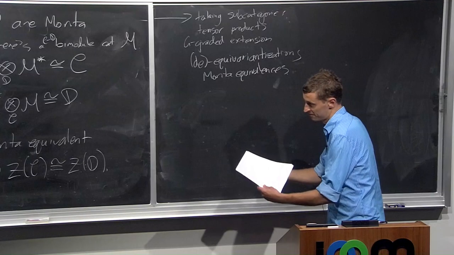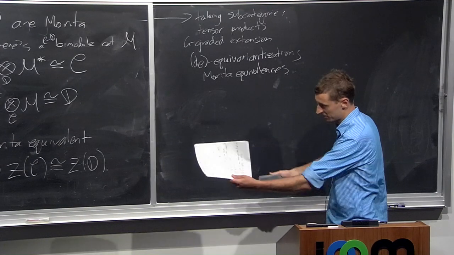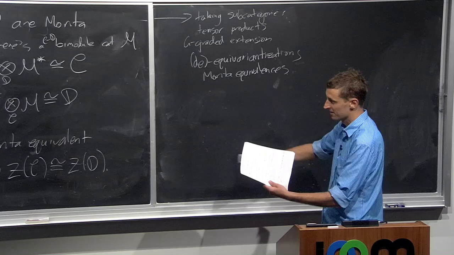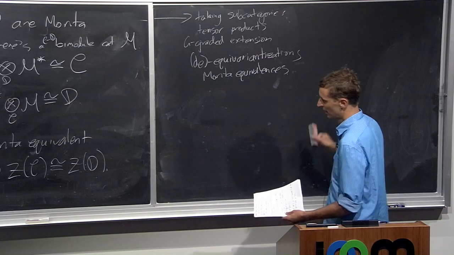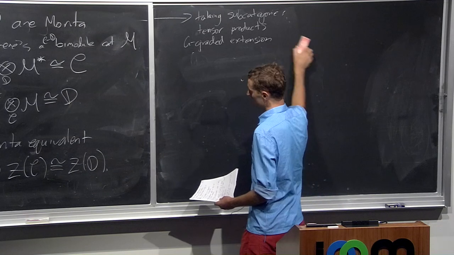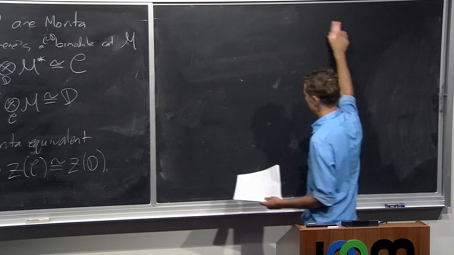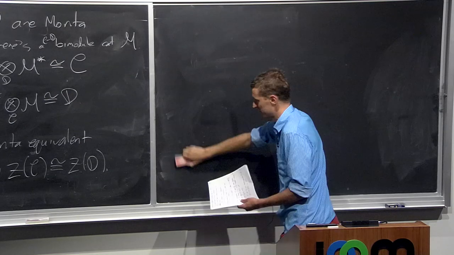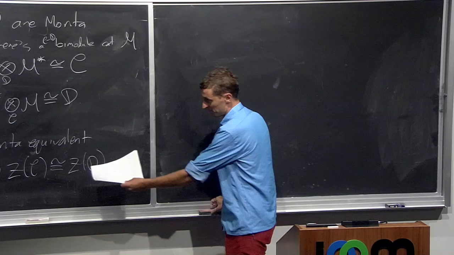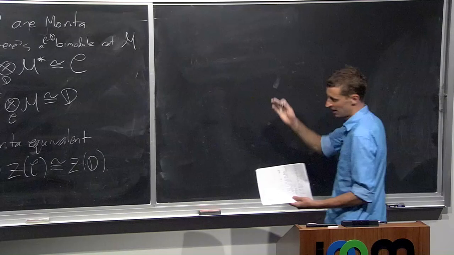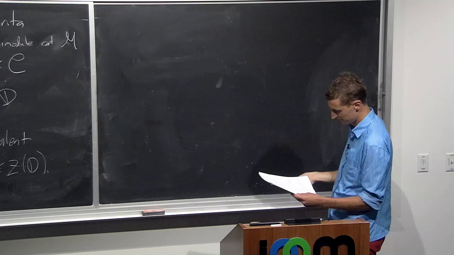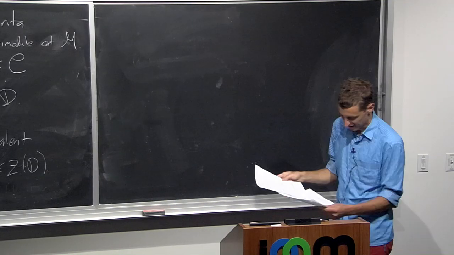Yeah. So often we have many categories that are Morita equivalent to each other with a single center. And the categories give us Turaev-Viro theories, the modular tensor categories give us Reshetikhin-Turaev theories, and Morita equivalent fusion categories, at least at the top levels, are going to give us isomorphic invariants of 2 and 3 manifolds.